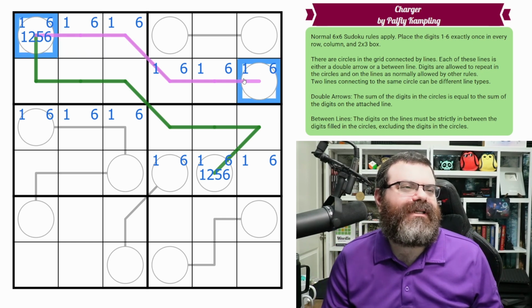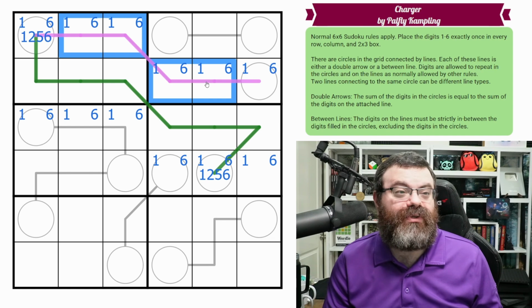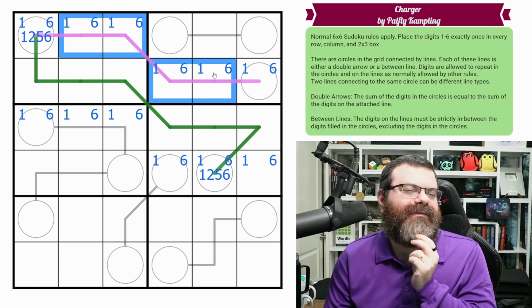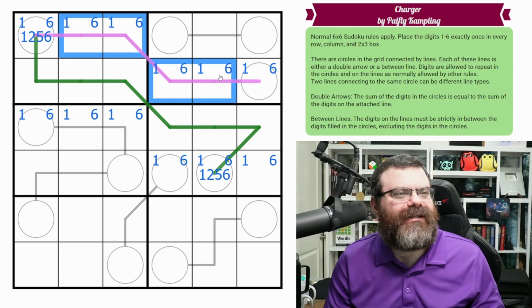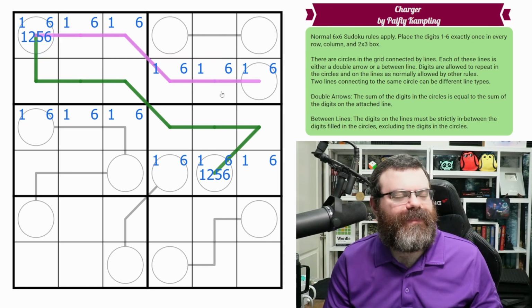Or can they both be 6, adding to 12? So we know that would force the 1 onto here and here. So that would add to 2. So then we need 2 digits that add to 2. We need to be 1-5 pairs, because we need 10 without 6. So we double 5. So one of the options is this is 6, and these are 1-5 pairs. I wonder if that's the only option.